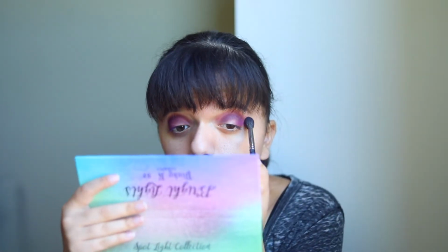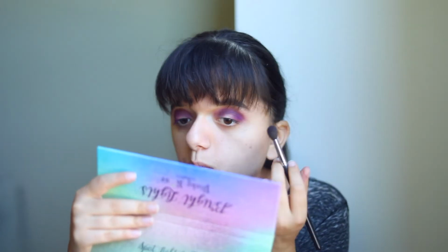Whereas with the Norvina palette, like I said, you guys already know about it. You've already seen it on social media, and I can take any palette and create a beautiful purple look with it. I feel like this is so much better for me than to just take the Norvina palette and the few purple colors that are actually in that palette and try to make a look out of those. So that's pretty much where I'm trying to go with this long rampage.